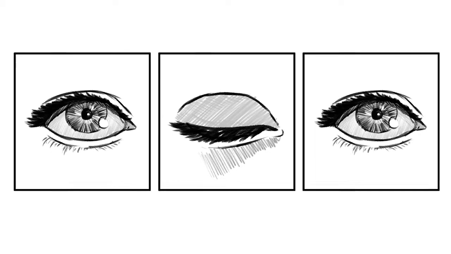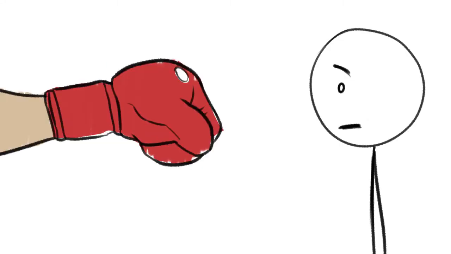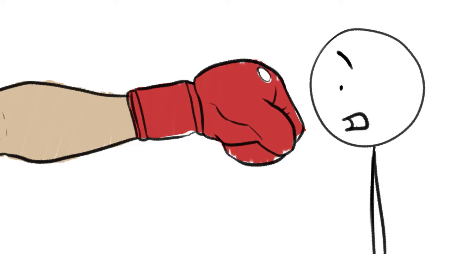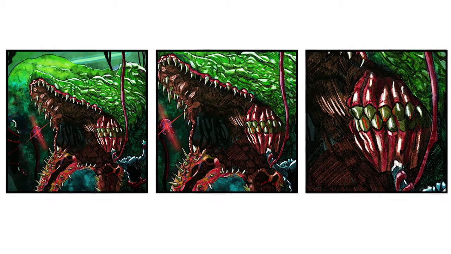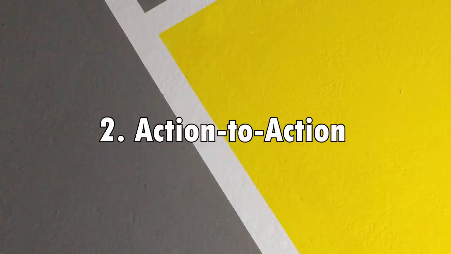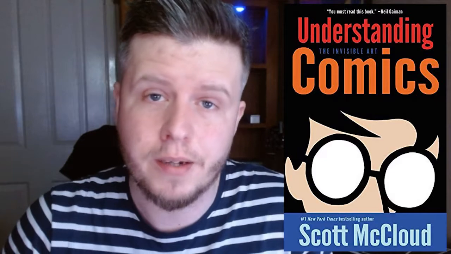That's 3 moment-to-moment panels. If you wanted to show one object getting closer to another object, then you may use moment-to-moments for that as well. The same applies for our point of view. If the camera is getting closer and closer in each panel, then these are moment-to-moments too. This is by far the most common panel transition, and Scott McCloud took samples from various comics to help illustrate this in his book Understanding Comics.